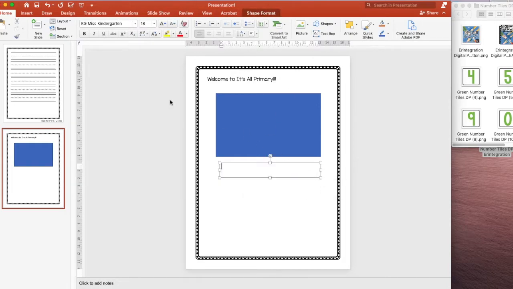Look at that, KG fonts, and the same size. I love it. And it just automatically goes that way.